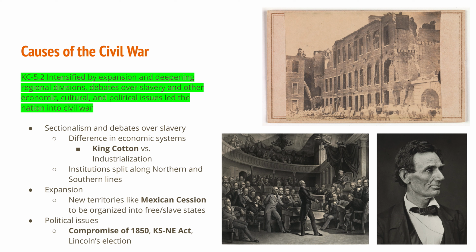Expansion as a cause for the Civil War is also important. So new territories like the Mexican Cession were to be organized into free or slave states, and then also political issues. Compare the Compromise of 1850, which held for about 4 years until the Kansas-Nebraska Act was passed, and then that brought along more conflict.